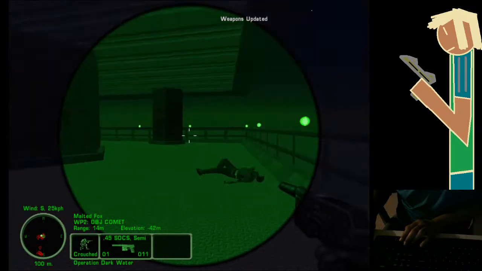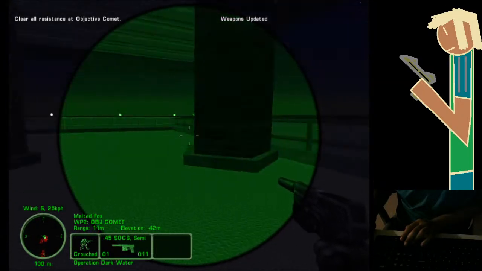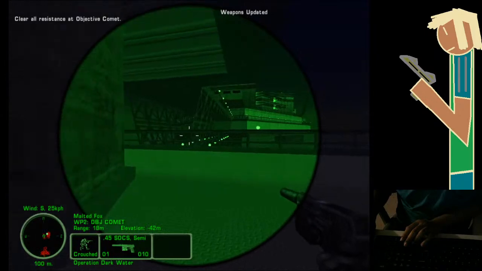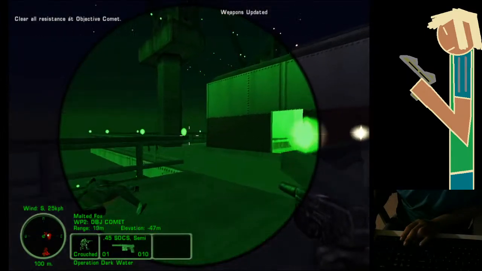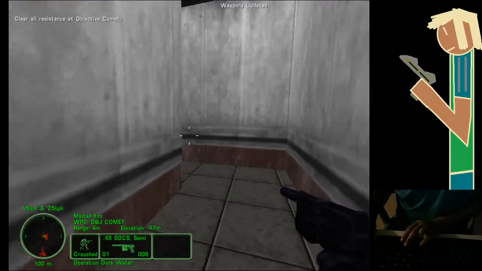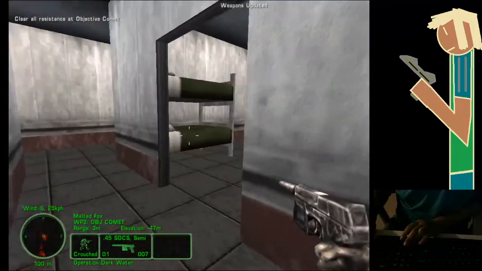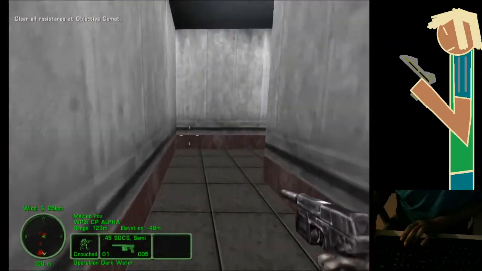King 6, Snakebite. I'm on the rig. Roger. Begin sweeping the area for targets. This is Snakebite. Objective Comet secured. Crossing to Objective Cupid. Roger that.